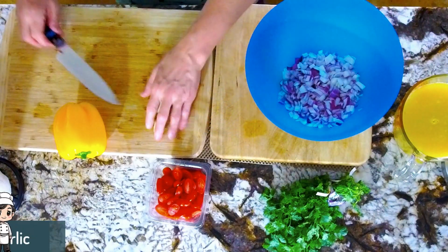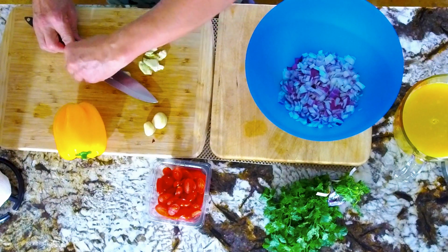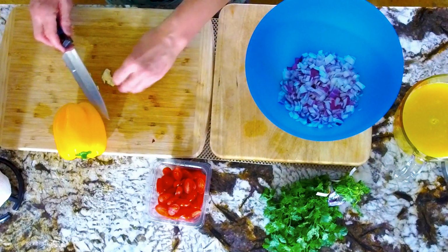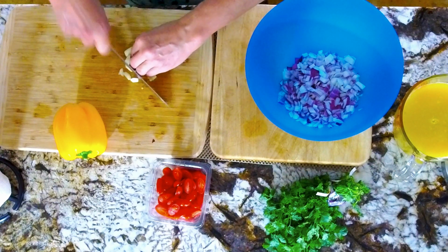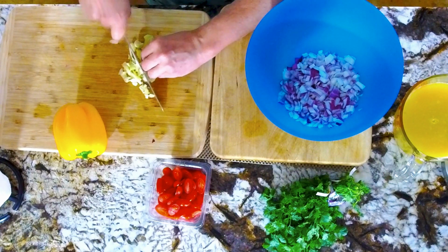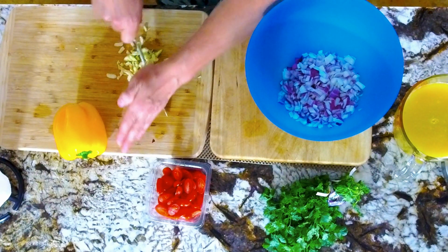Easy. Okay, we have red onion. We have garlic. I'm going with 4 cloves of garlic. I have usually been using 2 to 3, but I'm feeling garlicky. Maybe I should add a little extra garlic and make everybody happy, because garlic makes me happy. So we're going to chop that garlic up. Not too fine, just go fast. Luckily, I'm pretty quick with it.